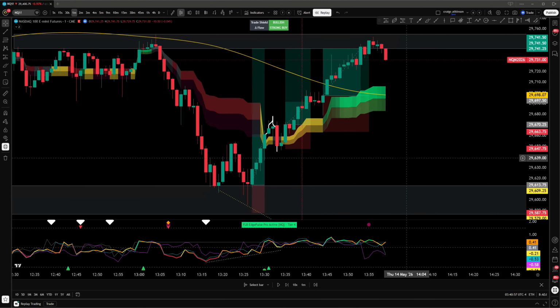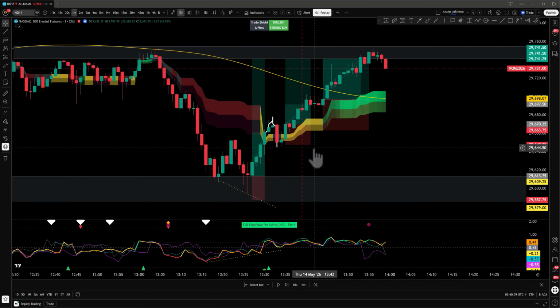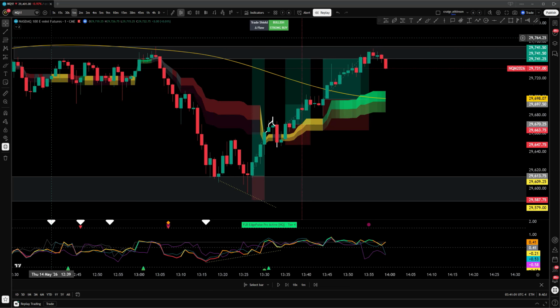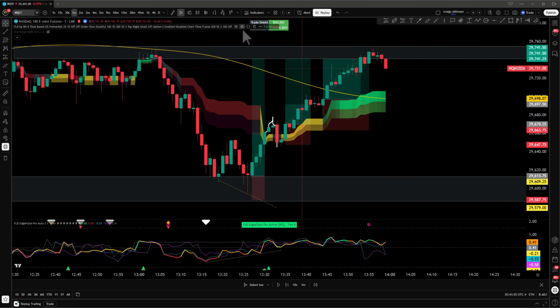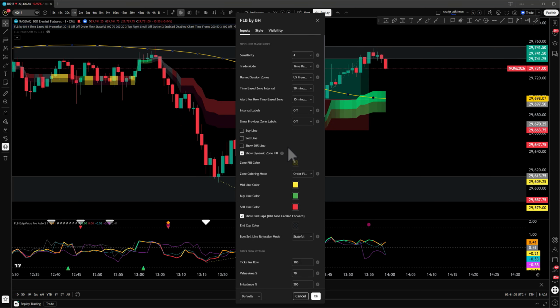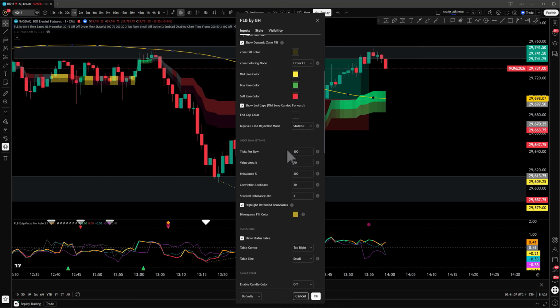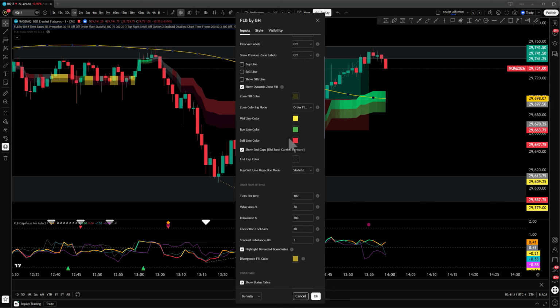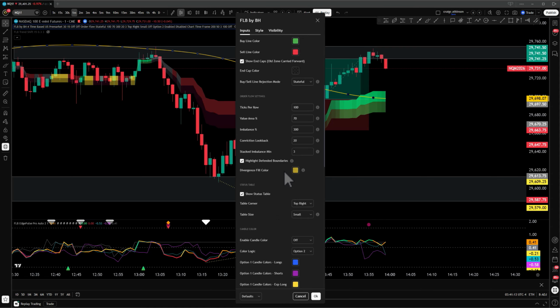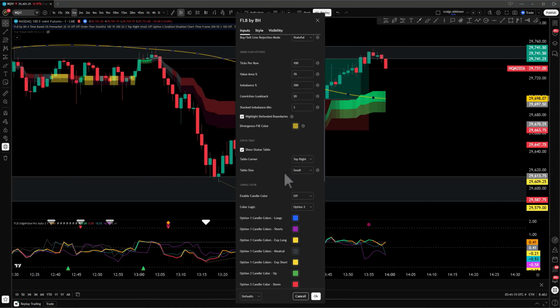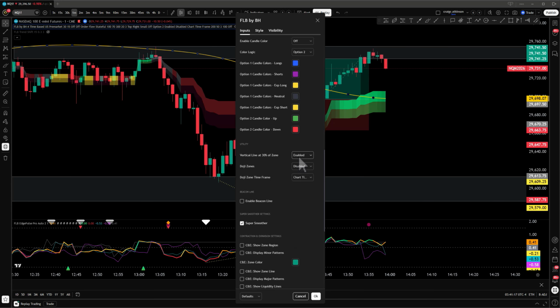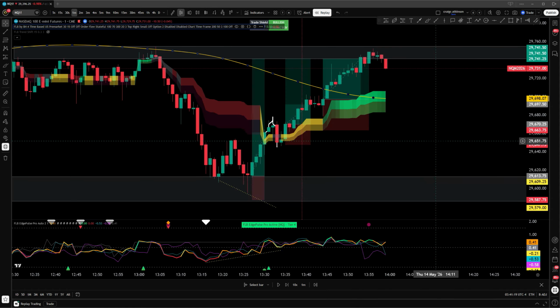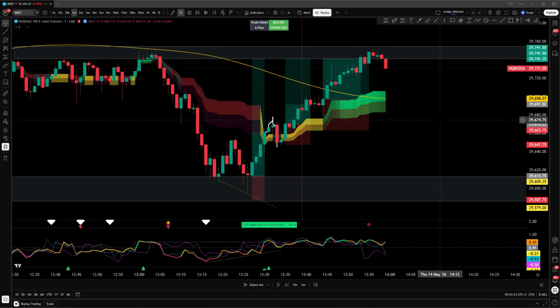So nothing is set in stone, but this is just a general idea for newer traders, to give them a visualization that my chances of success are dropping, right? And that's all it's for. It's not an indication or a signal that, hey, if price does something after this, or anything like that. So that's all it is.